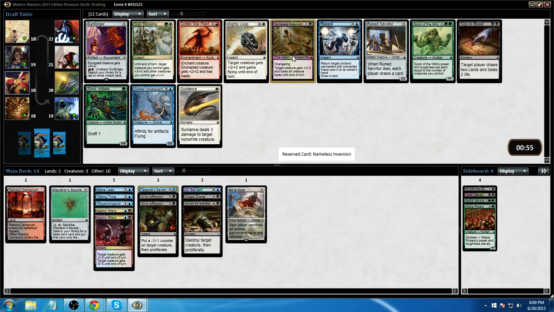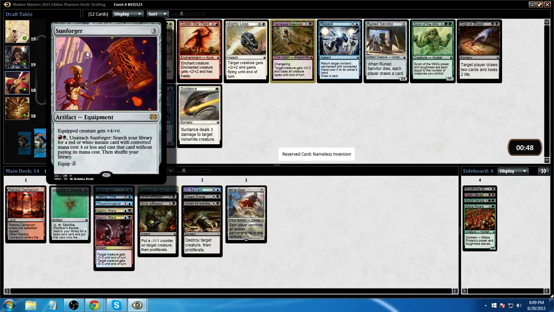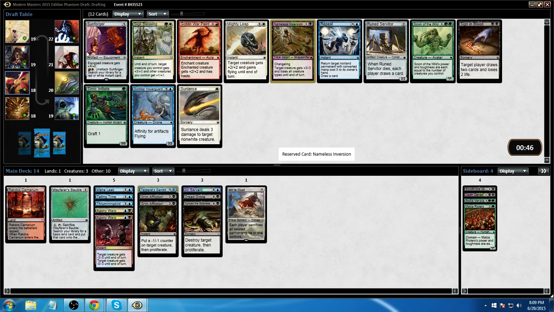Boom! Probably. First impression is that Nameless Inversion is what we should take. Yeah, not red-white, so not playing this super powerful card. A Sigil Blessing, again, a gold card that we're just not even close to. Goblin Warpaint, I don't think it's very good. Mighty Leap, not very good. Nameless Inversion is good. Sign of the Wild's really good. Not in this deck. Not even close.